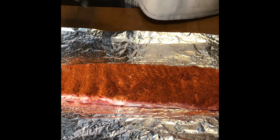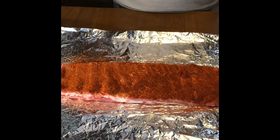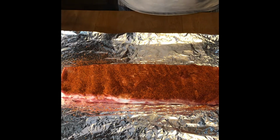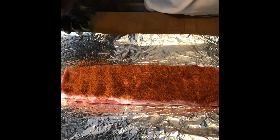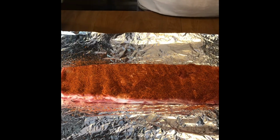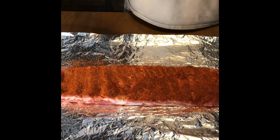And I'm going to let this sit for about 20 minutes just to kind of let it soak in. And we'll come back in 20 minutes just to see what that looks like. It's going to be a nice liquidy kind of wet look to it. And then I'll season the other side.